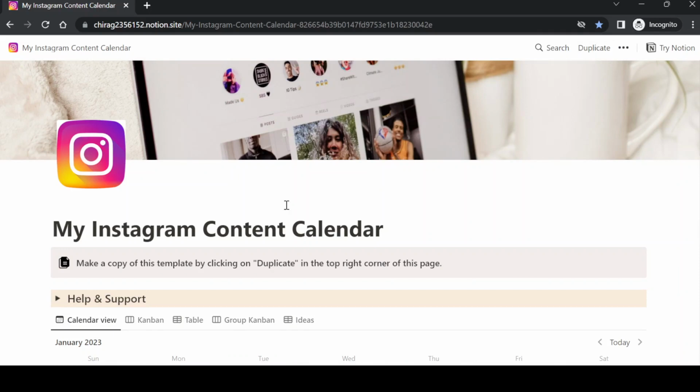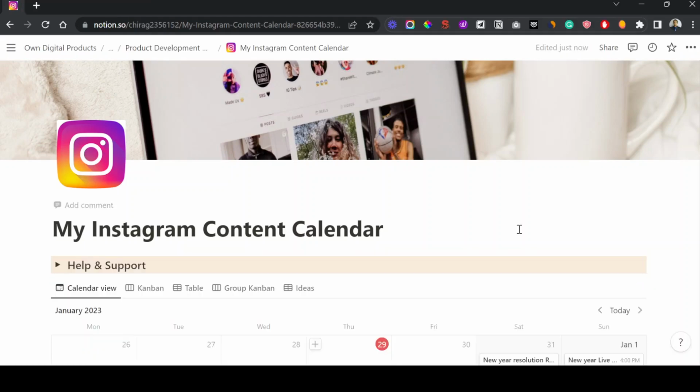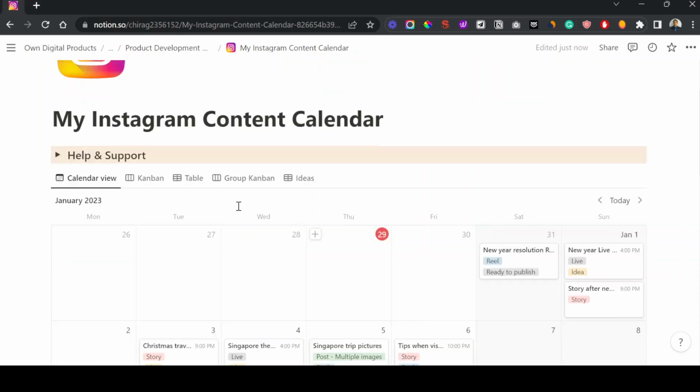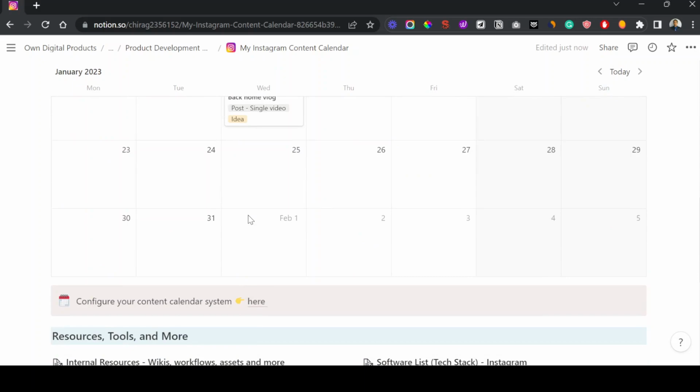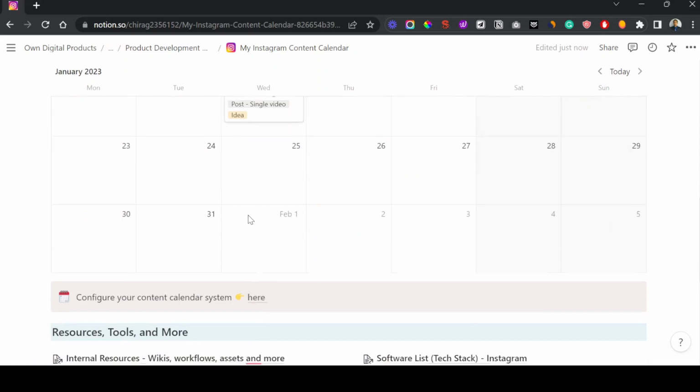Now, if you're already a Notion user, you simply have to sign into your account to access the template. If you're new to Notion, you'll be prompted to create an account that is completely free to get started. Once you're inside the template, you should be able to make any edits you want, like changing the name to your name. But before doing that, it is helpful to understand how this template really works so that you can make the most out of it.